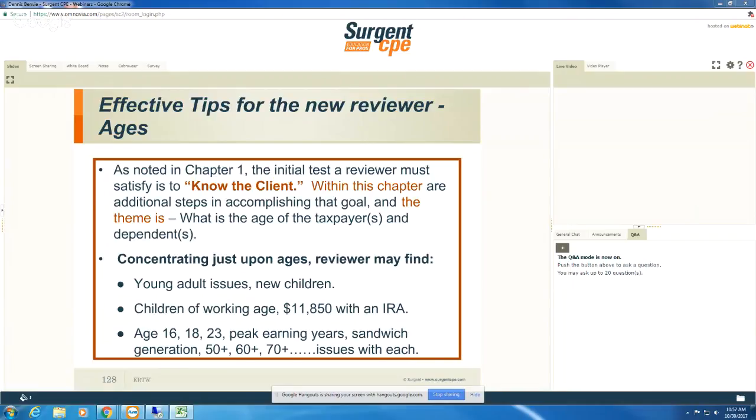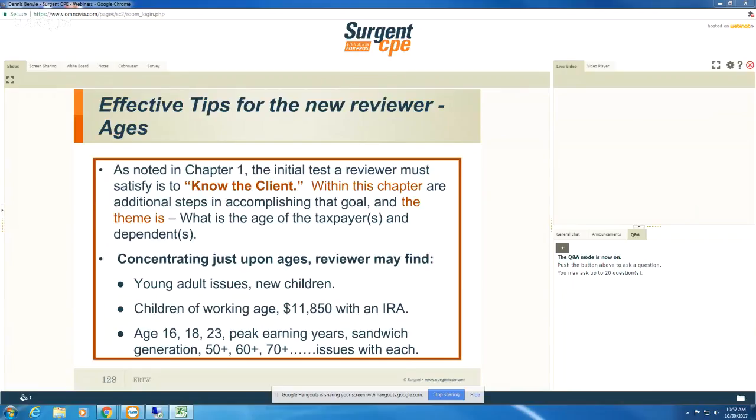We have taxpayers in their 50s who are supporting their parents. They might not be able to claim their parents as a dependent, but there are different types of dependency. They can claim them as a medical dependent and still not claim them as a dependent. If they're paying their medical expenses, they can still take those.